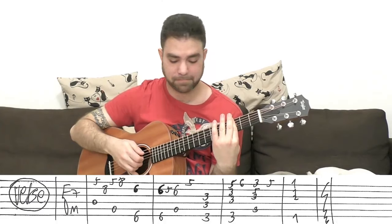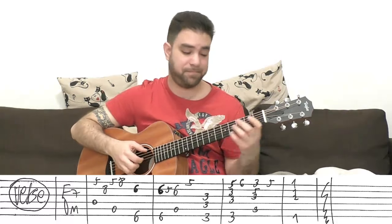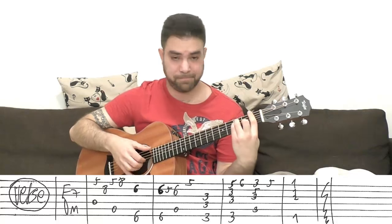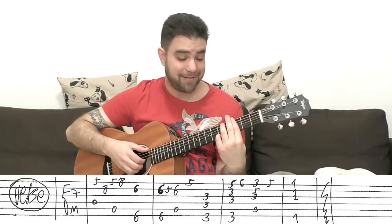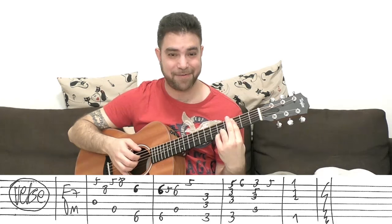And then G minor 7, then you have this again, the same ending line, but instead of G minor over C, you play the G minor bass. That's it. Okay, so strings 1, 2, 3, and 6 this time, with 5, 6, 3, 5 on the E string, with C7 at the end there, okay?